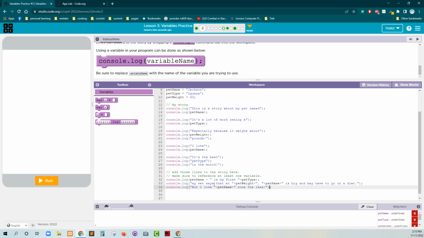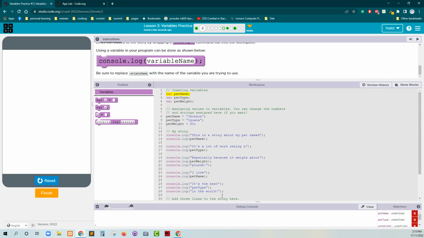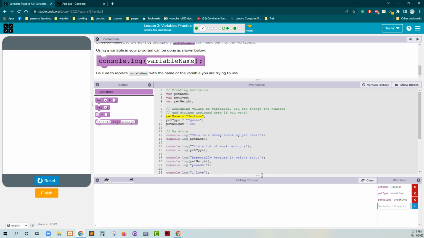All right. So now that we have our 3 lines, right, I've referenced all 3 variables throughout this, and I'll just hit run. So here we're setting the values of the variables. And you can see this.